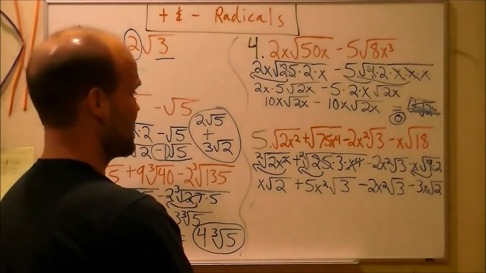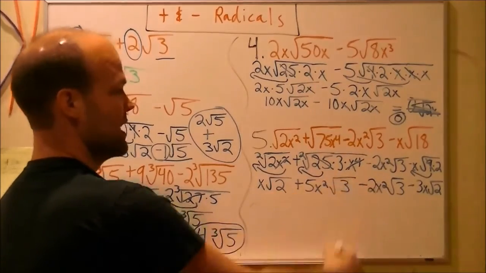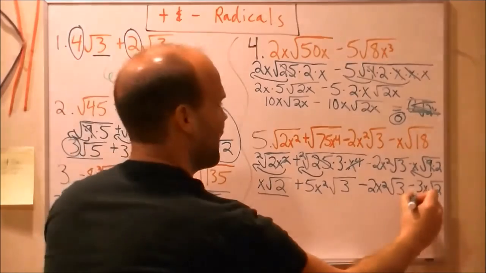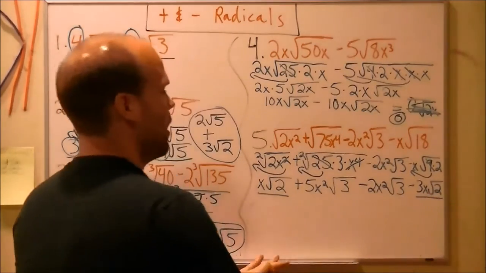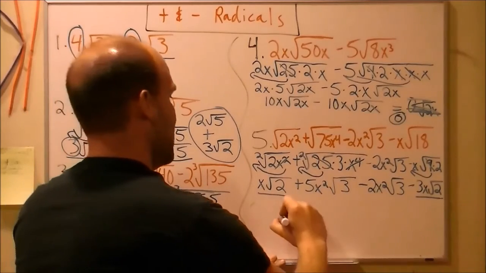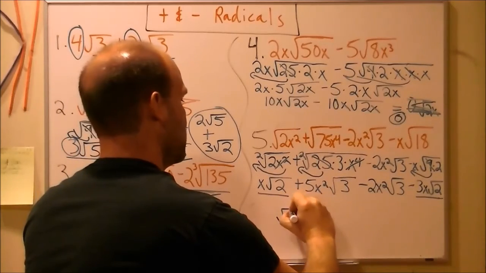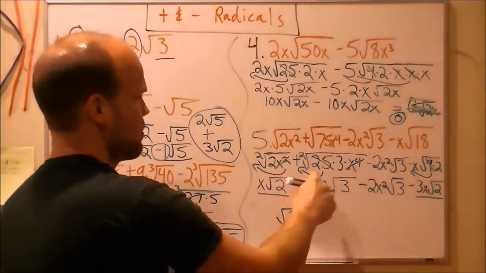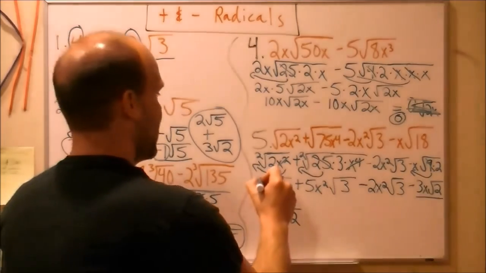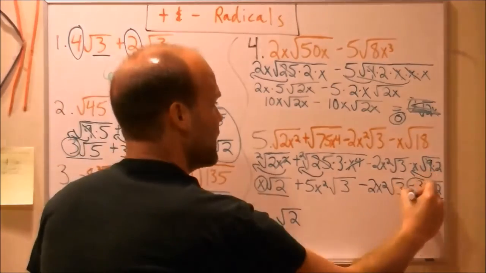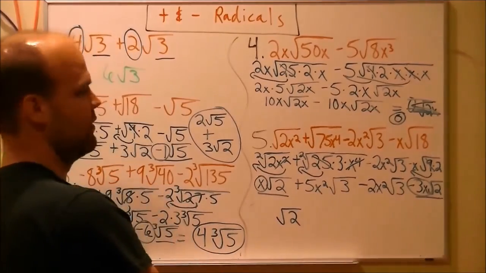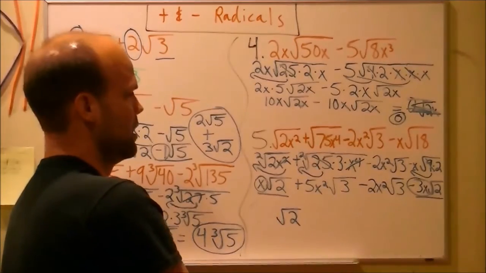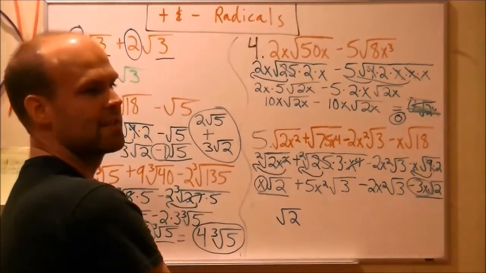Now I need to ask myself, do I have any terms that have a like base? And I do. The first term and the last term are in common. I have the same base of square root 2, so I keep that. That's like my denominator in a fraction. I cannot change the base when I'm adding and subtracting terms. But what I can change are the expressions out in front of those 2 square root terms. I have positive x and negative 3x.